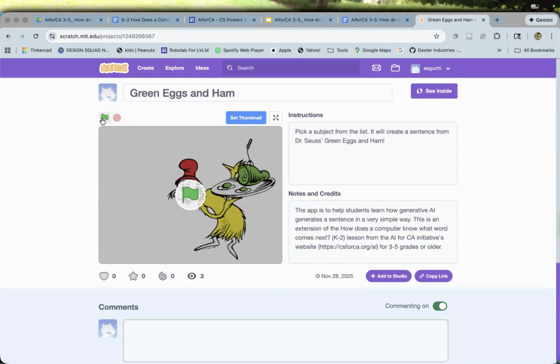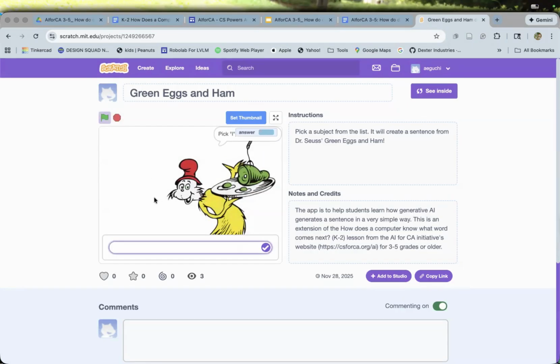But once I start, it asks you to pick a word between I, he, she. I added extra subjects so that there are more selections that we have. So I'll say I, and it generates a sentence. I didn't like green egg and ham with a fox. And it will repeat because the program is repeating forever. And then I'll say another I to show the different sentences I create.